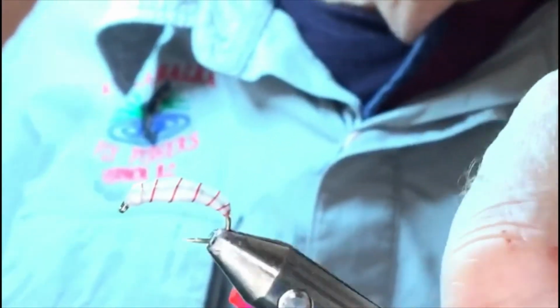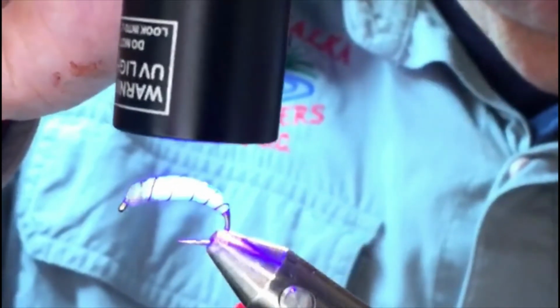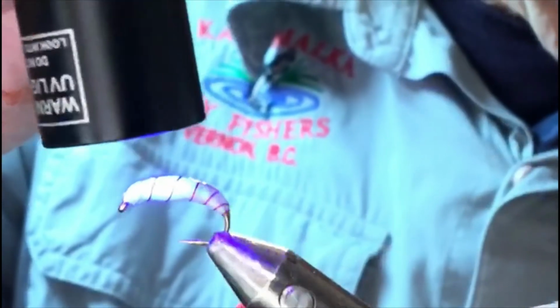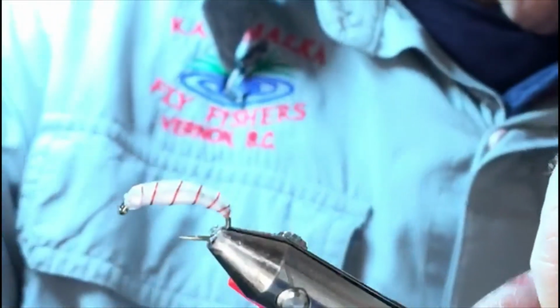Now I'm going to take my UV light lamp and put it on there, like so. The battery's a little bit weak, so it takes a little longer, a few seconds normally. There you go. That's close enough.